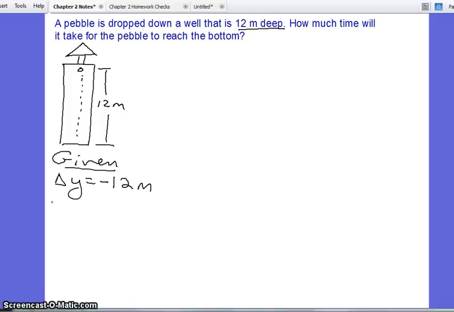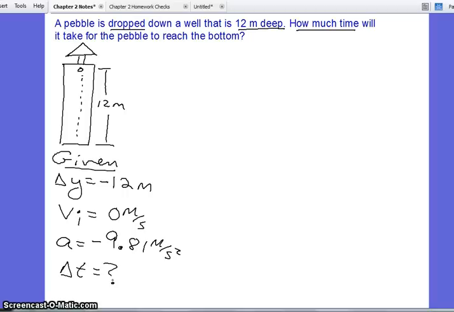We also have that it is dropped. Whenever you see the word dropped, we know that the initial velocity in this case is 0 meters per second. And moving through the air, we always know the acceleration while moving through the air is negative, because it's down. The acceleration is negative 9.81 meters per second squared. So the difference with these problems in free fall is that we always know the acceleration. We need to find how much time, so we're looking for delta t in this problem.